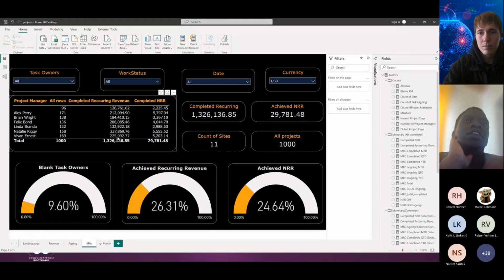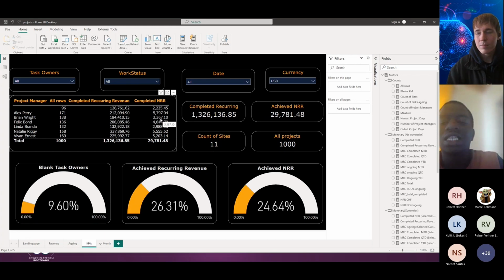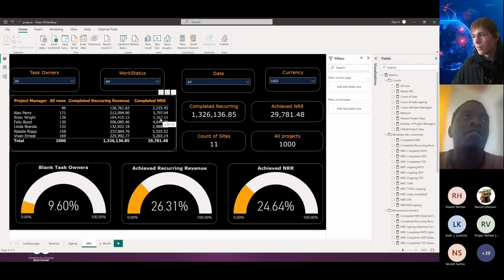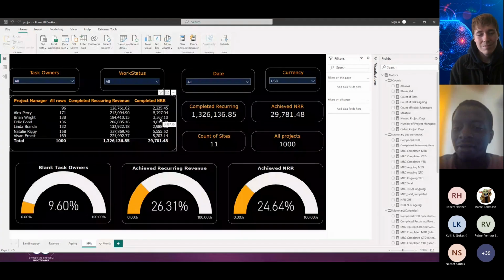So I believe using such types of formulas, especially aging, you need to quantify aging, you need to do KPIs for the different project managers, and of course, understand the revenue that has come in and the revenue that is ongoing. One can now quantify task analysis and project management for the different projects that you're handling. So I hope I'm still in time, and I've been able to go as fast as possible.